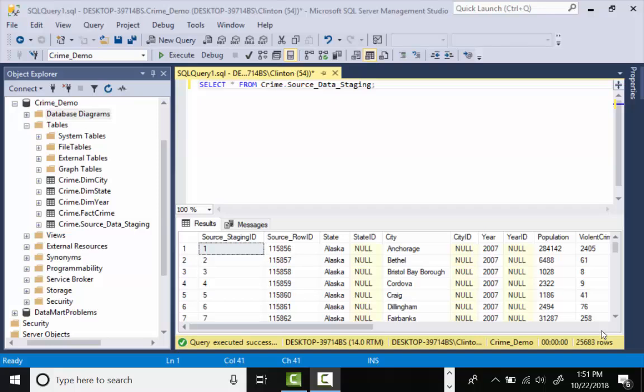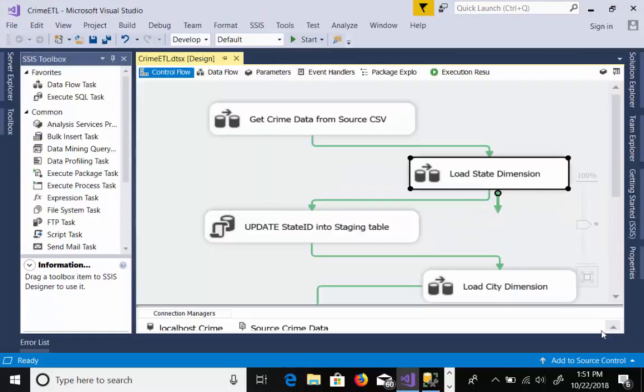Okay, in this video, what I'm going to cover is we're looking more at the data mart and continuing on with the ETL process beyond getting the data loaded into staging. So where we're at this point, if you were to look at our ETL package here, we're going to go over all of these different steps with loading the data into the various dimensions and then finally into the fact table. So I've pre-made the ETL package, but I am going to go over each step in detail.